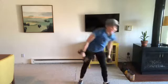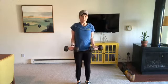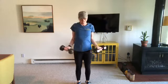We're going in. 5, 4, 3, 2, 1. Go. Squeeze that booty. You're going to bring it up, wrap it around. Hop it back up. Keep that core nice and tight. Keep those elbows close to your sides, or those biceps close to your sides, really. Good. 5 more seconds. 3, 2, 1. Nicely done.